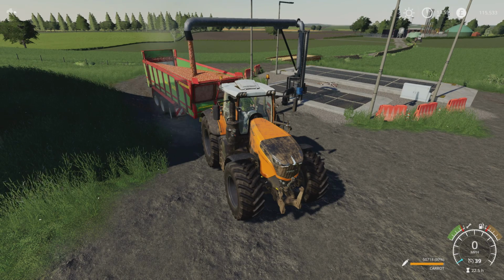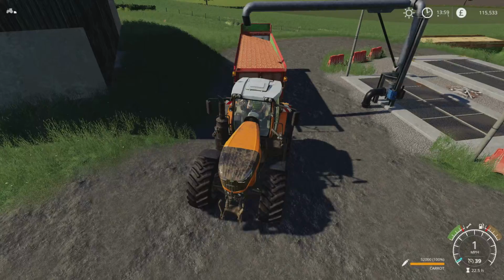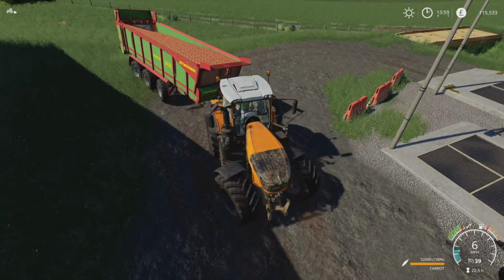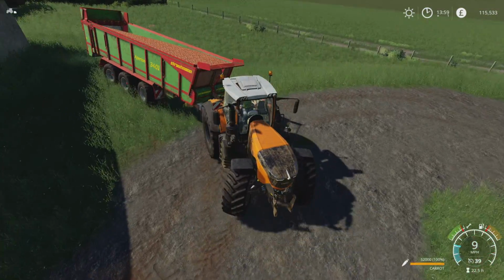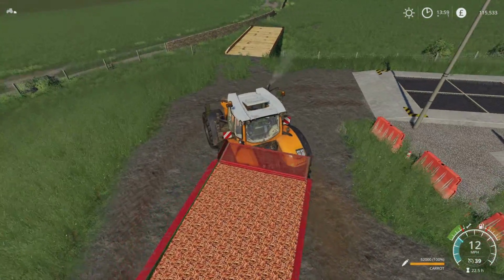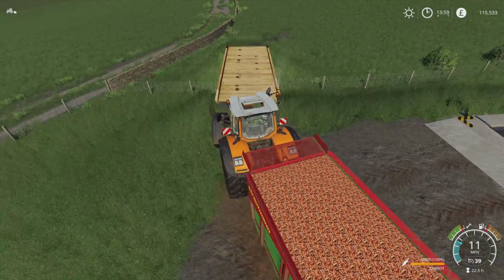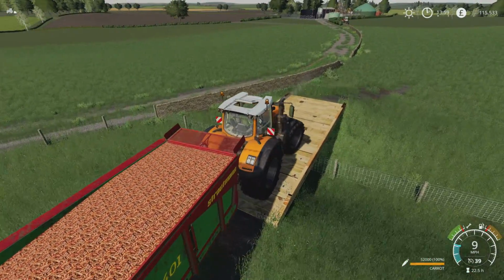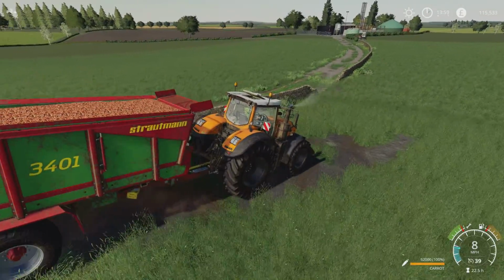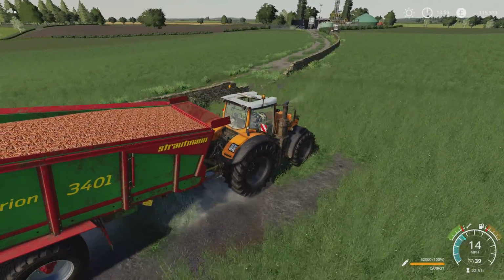I haven't been running... Someone asked me actually recently, what do I do with regard to crop? Do I run with crop protection on? You know what? I always used to run it off, because I avoid going over the fields anyway, so it doesn't really matter. But then I had a couple of incidents. I think one was on the Stone Valley. It was one of the ones where I was doing a massive harvest, and it was taking me hours.